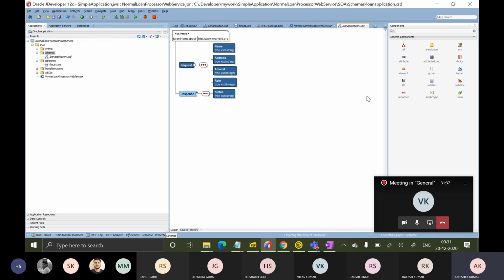This is the sequence, right? So just drag and drop. Click over the element and drag it over here, and when you place that element symbol over the sequence, you will see a plus symbol. After seeing that plus symbol, just drop it.